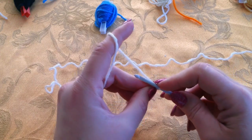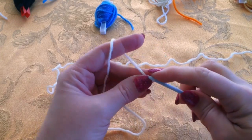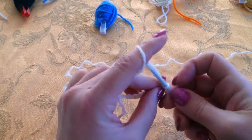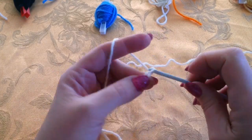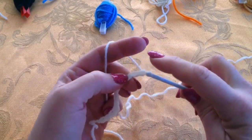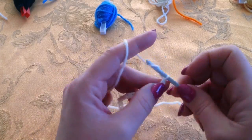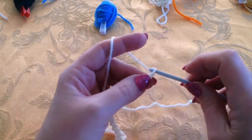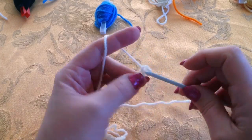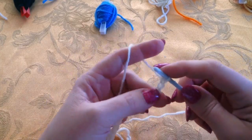So we're going to crochet, the pattern calls for 30. So there's 1, 2, 3, 4, 5, 6, 7, 8, 9, 10, 11, 12, 13, 14, 15, 16, 17, 18, 19, 20, 21, 22, 23, 24, 25, 26, 27, 28, 29, 30.